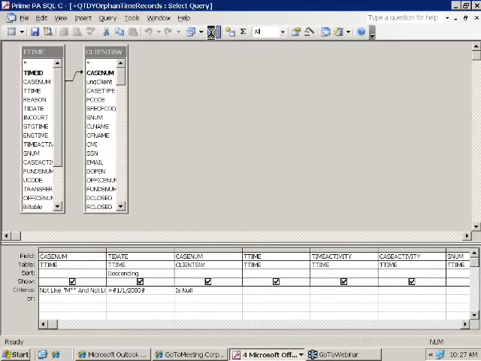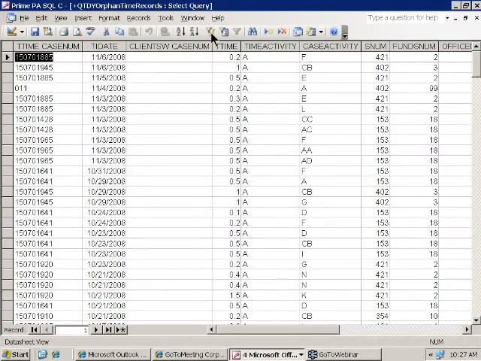I'll hit run up here and see what's in this database to show you what it's doing. It's obviously looking for cases that aren't matters and supporting activities, that do not have a corresponding case number in the client's W table. Obviously, when we did the sort A to Z, this one showed up. Obviously, that's not a case number. However, it somehow also has time put in on it.